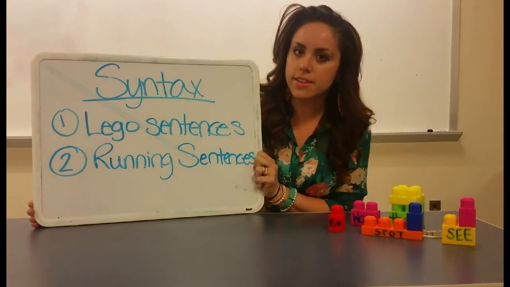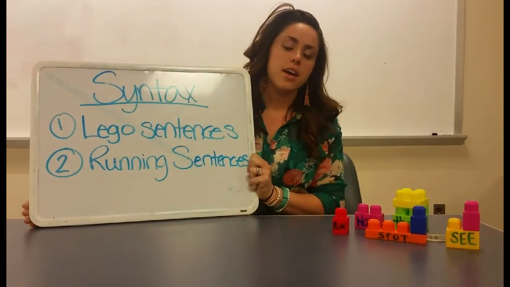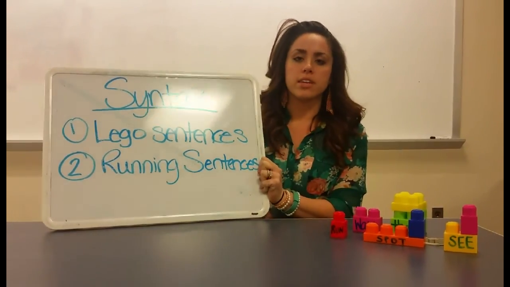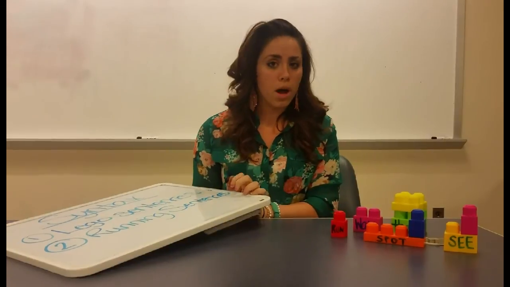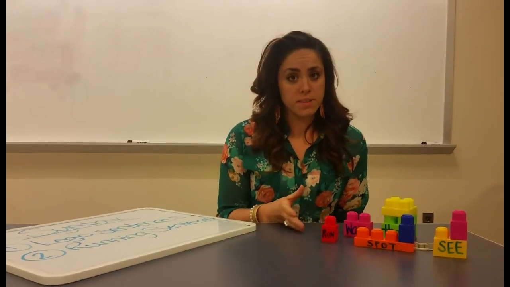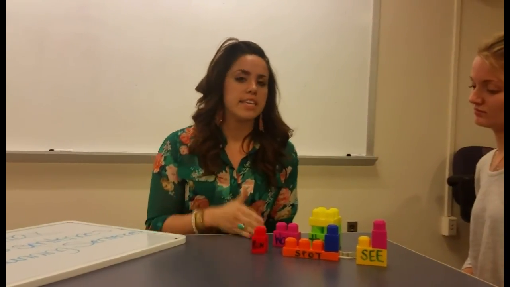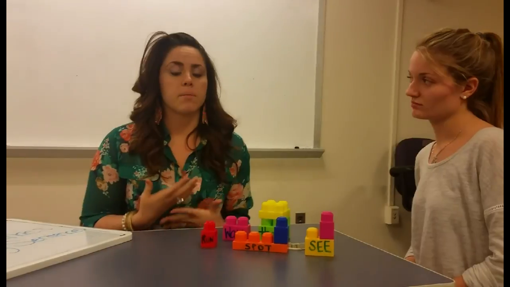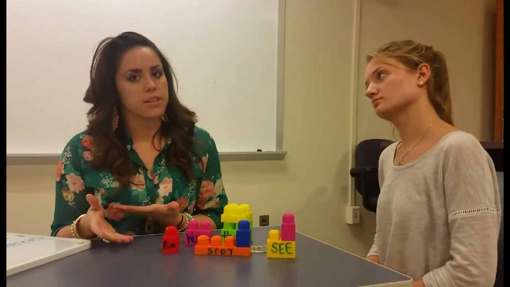So the next activity that you could do to work on your child's syntax at home is called running sentences. Running sentences are something that you can do at any point during your day. So if you're grocery shopping, if you're on a walk, if you're in the car, these are just things where you can create a very simple sentence with your child and both of you can expand upon the sentence at each turn. So if we came up with a simple sentence like the cat sits, you can ask your child to then provide a word to elaborate on the sentence.